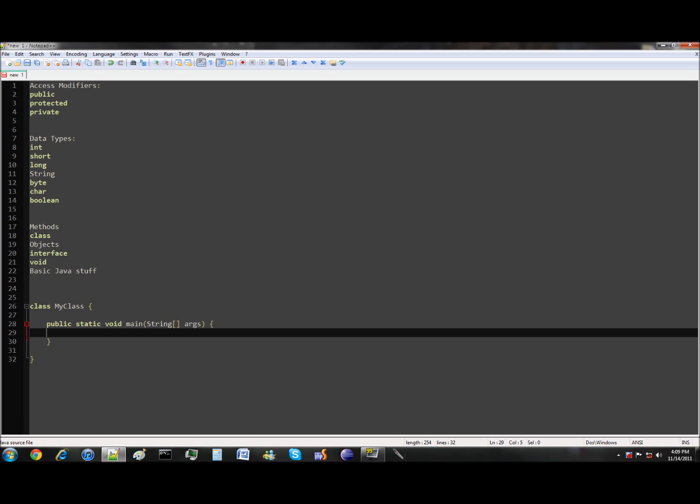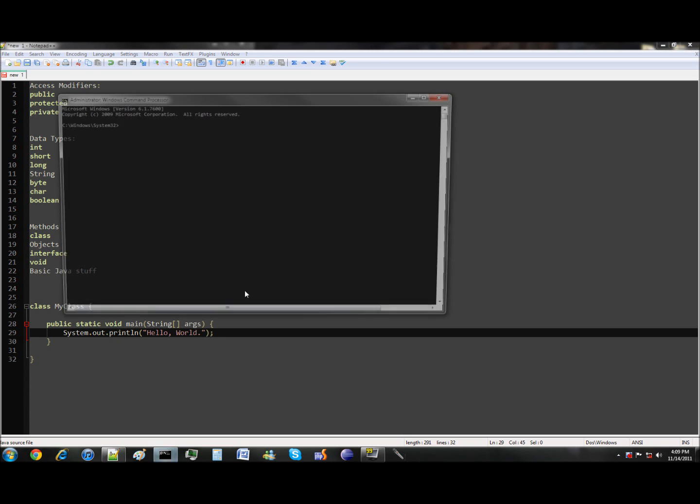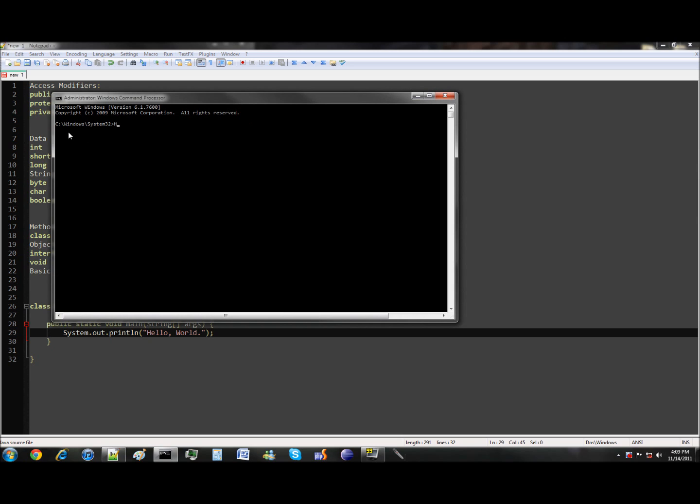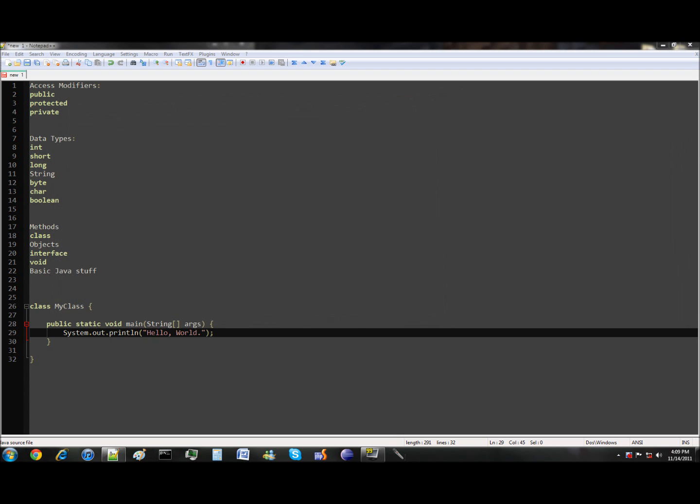So, yeah, a simple usage of Java. You would type in system.out.println, and then inside of that you'd put the argument for the string you would want to print. So hello world. Now, if you were to run this program, it would show up in the command prompt, and it would type hello world into the box, and that's what you would see visualized on the screen. So it's very simple, and you guys can go ahead and try this yourself.